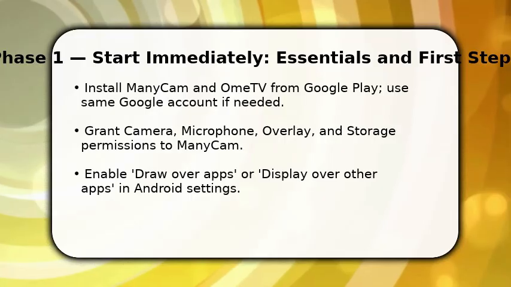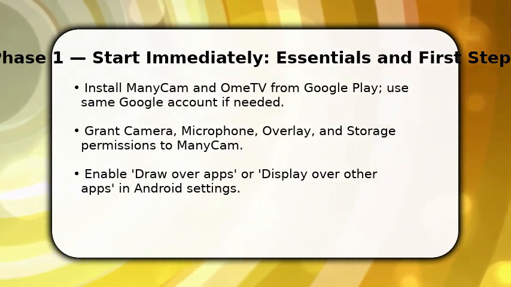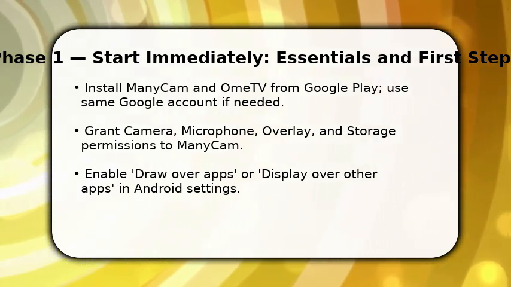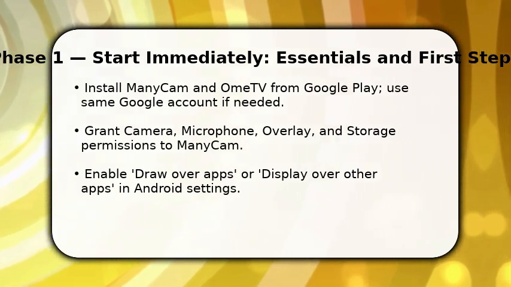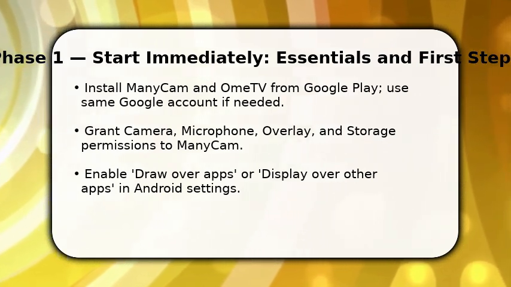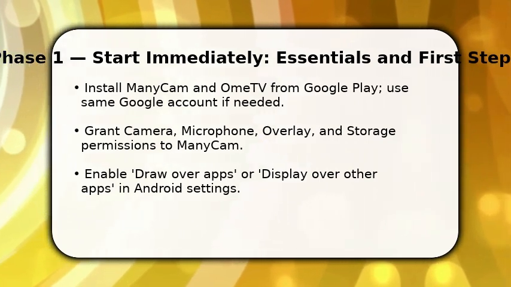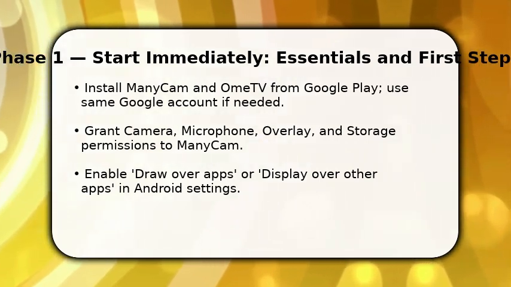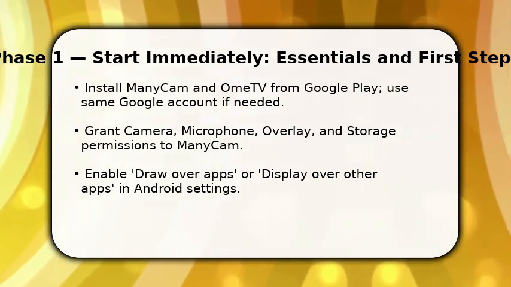You start by installing Manycam and Ome TV, then open Manycam and grant camera, microphone, and storage rights. This lets Manycam act as a virtual camera. Once done, enable the overlay or draw over apps permission so Manycam can present its camera switcher while Ome TV runs. You do this now because without overlay and media permissions, Ome TV cannot receive Manycam's virtual feed.